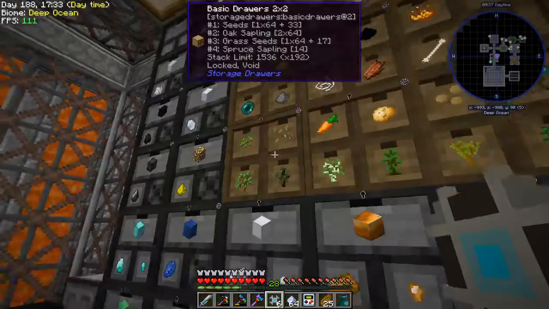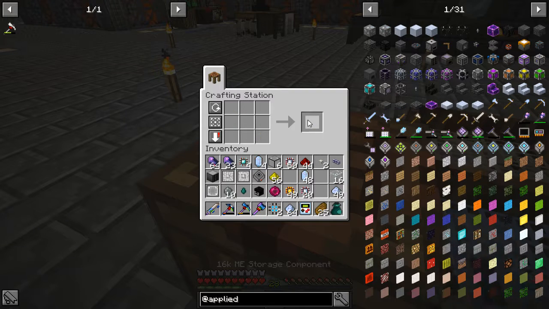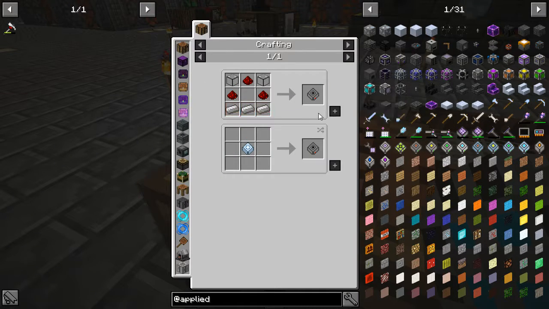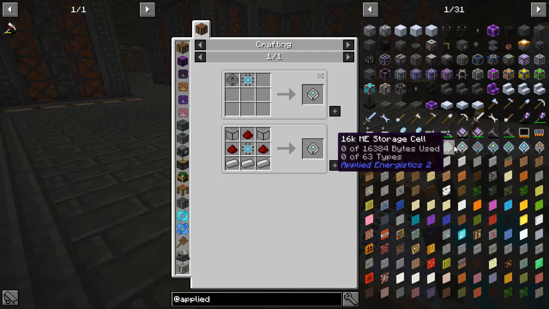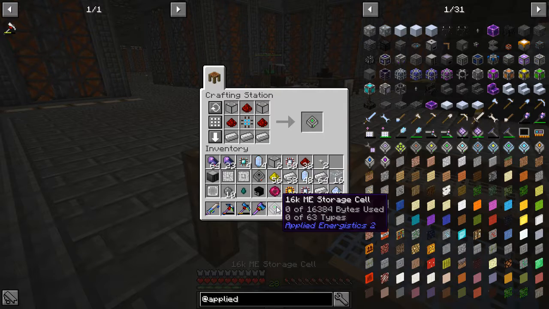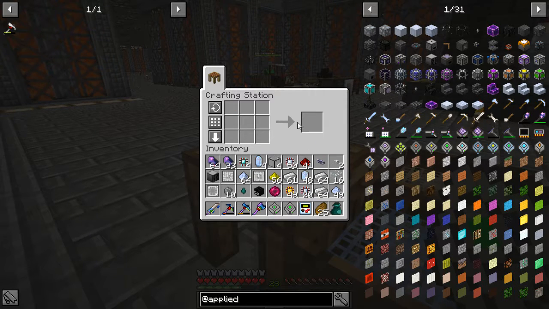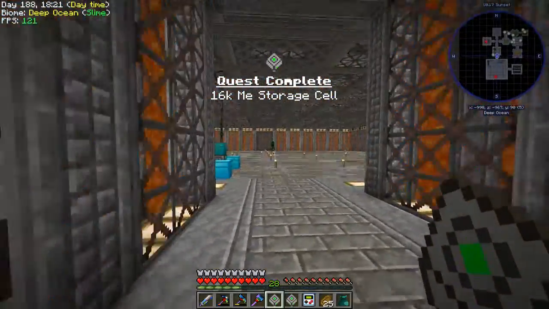16K requires... Oh, glowstone. It's fine. Okay, it's gonna give me 2 16K drives. Can I actually make the housing by itself? Man. Alright, those still don't stack. Not that I'm surprised. Oh yeah. First time I actually made one of those.